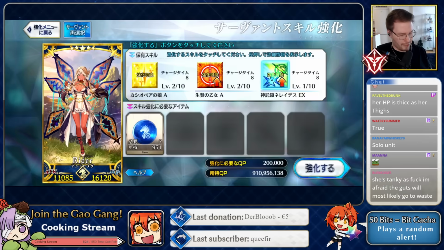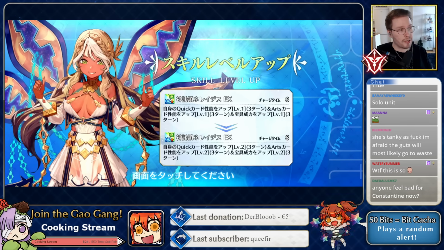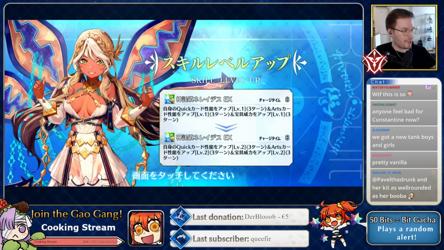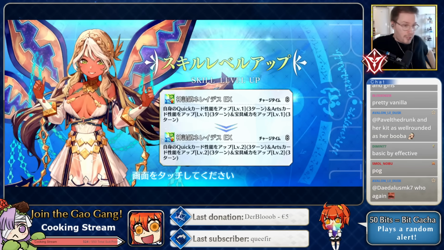Okay, final skill. We got her main card types here. Self quick up for 3 turns, self arts up for 3 turns, and then MP damage for 3 turns. It's one of those basic simple skills. 6 turn cooldown. Now I'm hoping it's 30% for everything. Let's see. Yes, it is. Okay, good. I don't want to see another really mediocre skill. So it's 30% for everything for 3 turns. It's basic, but it's fine. It's totally fine. It's a decent skill with these numbers.